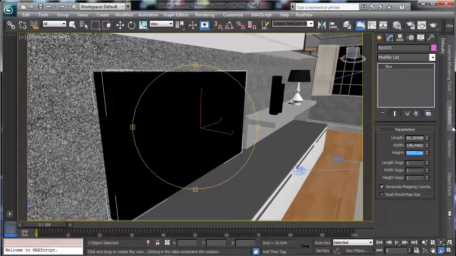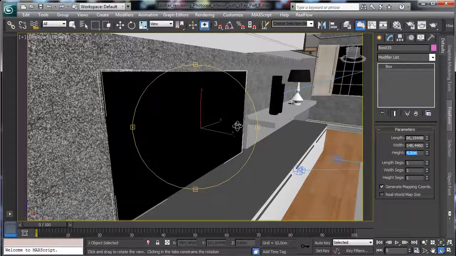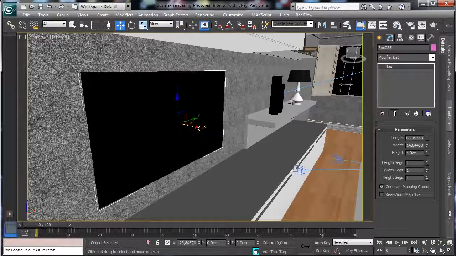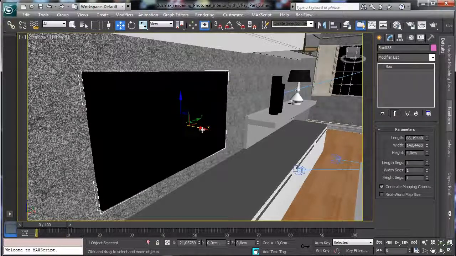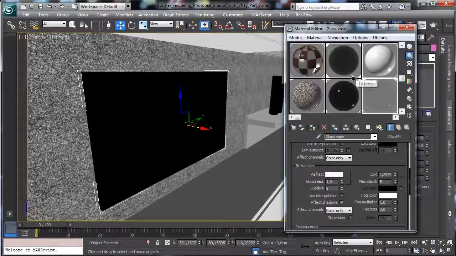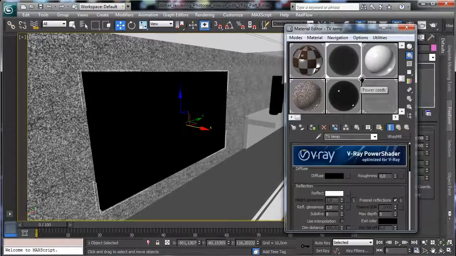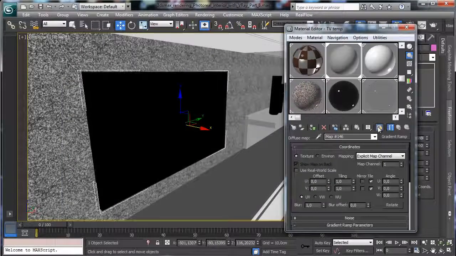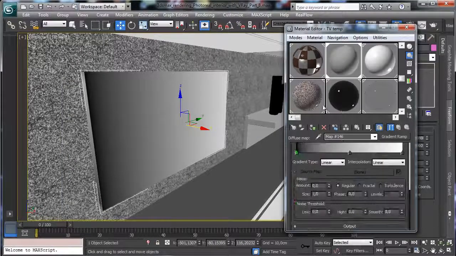So let's do something like 4 centimeters, and then let's imagine that it stays attached to the wall, and we can do something with a map. So that's the TV temp. Let's go to a gradient ramp.